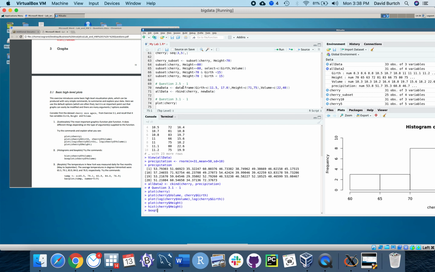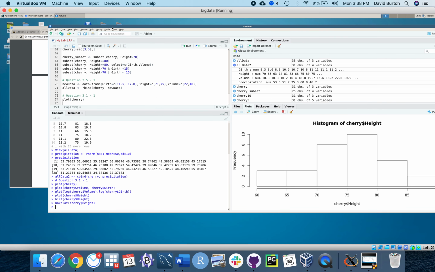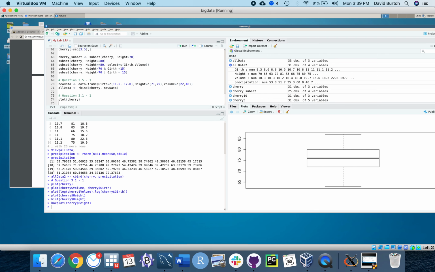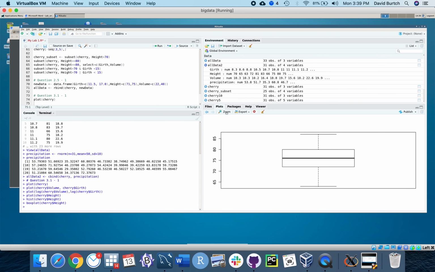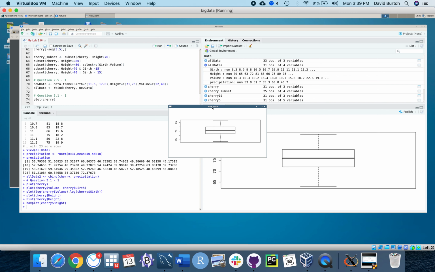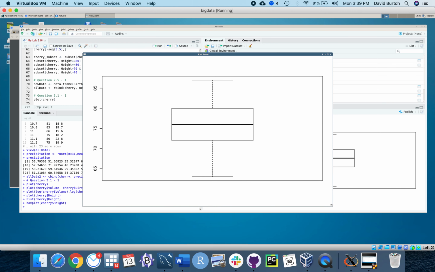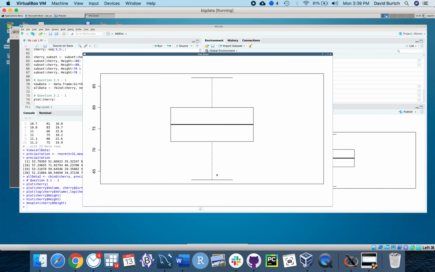Another thing I can use instead of a histogram, which is good for plotting density distributions of variables, is the box plot. Right, so box plot is the name of the function. If I run this, this is a box plot. It's hard to read by default here in this window, but if I click on the zoom option, now I can take this window and blow it up. Okay, this is the distribution.